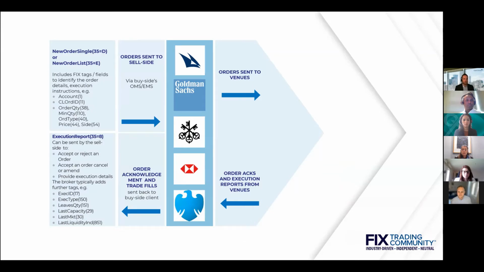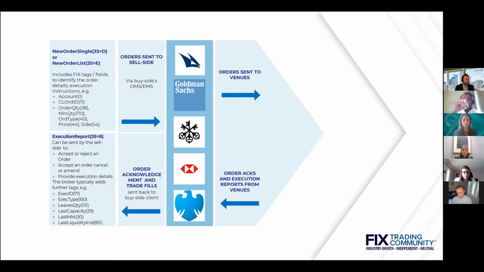So how does the buy side interact with the sell side using FIX? Once the buy side have decided which broker to execute with, they will send a new order single or a new order list message. That's in the case of program trades, which we'll come on to later. And that'll have economic details of the order, for example, the trading account, the symbol, side, size, and price of the order. The sell side will then send back execution report messages, initially to acknowledge the order, and then one or more executions, which will include the quantity and the price of those executions.